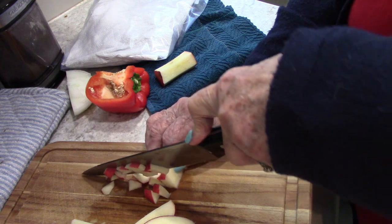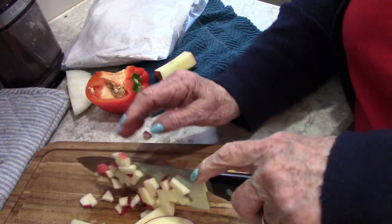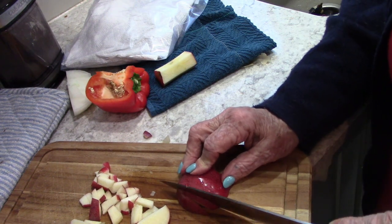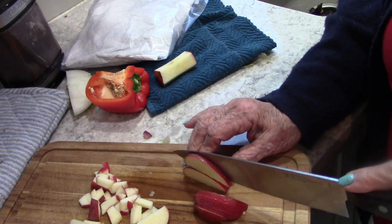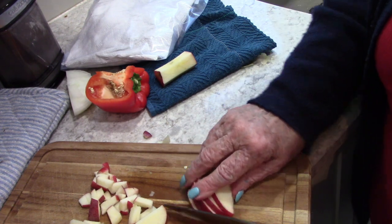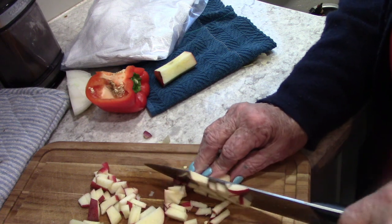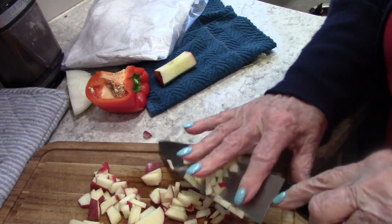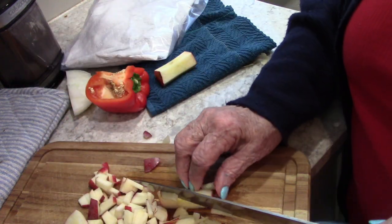And it makes quite a bit. 1 apple, when it's chopped, makes quite a bit of product. And I hope I'm not making people squeamish. I always say people used to get nervous watching me chop because I was chopping with my left hand. And of course, most people being right-handed think I'm going to hurt myself because I'm using the wrong hand. But of course, for me, it's not the wrong hand. I'm glad I didn't have to peel it, because a lot of the peelers that you have out there don't work well if you're left-handed. Some of them do, and I have a couple, but some of them don't.